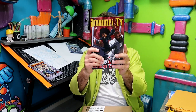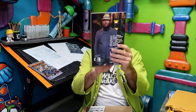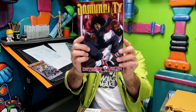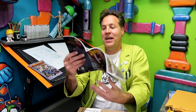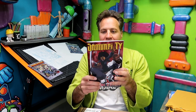So this is Samurai Tie. Paul Pate did this. Actually, that's him on the back there. We had him on the Artcasters. This is a comic book that is based on a real life friend of his. They kind of collaborated. I think that's the real guy here. You can see right here, this is Paul's first comic. I think this is one of his first published comics. I don't think that's right actually. But I know this is his latest, and it's cool that it's in color. I haven't done a color comic in a while. We talked a little bit about this comic, so it's awesome that I finally get to see it in person. Can't wait to read this.